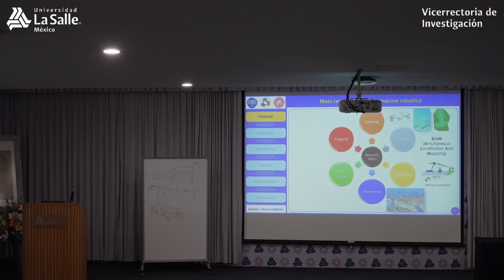And sometimes also related to the next topic, which is swarm underwater vehicles. So imagine that you have a group of vehicles, maybe 3 or 4 or 5, and you want to do the coordination of the motion of those vehicles and the communication. So we have the problem of the communication and also the coordination of motion and synchronization.